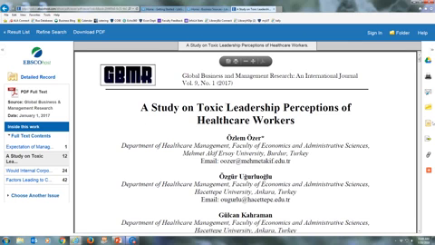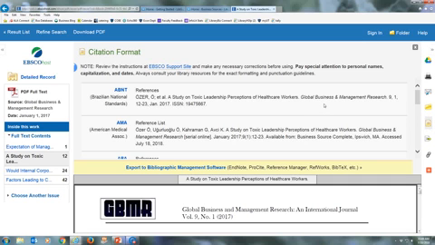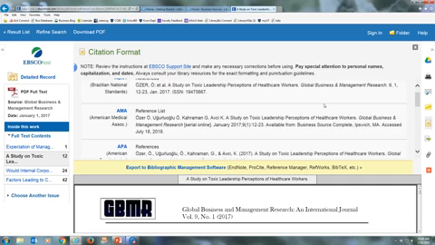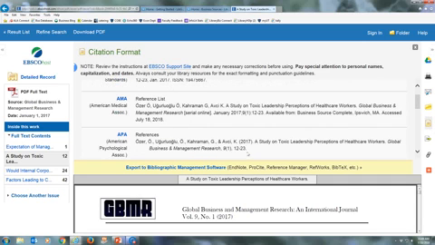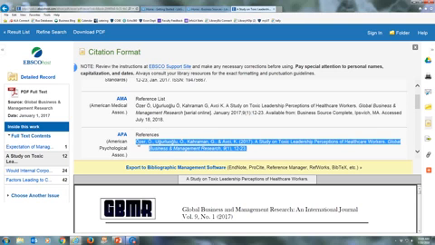The other really good function here that I want to point out is this Cite button. It looks like a yellow piece of paper on the right. When you are doing your papers, you usually will have a reference list, and here you can just copy and paste this APA citation right into your paper. It's not perfect, but it does what a citation is supposed to do, which is to give credit where credit is due, and to give you and your professor and in the future your boss enough information that they can find it again, and so they know what your decisions are based on.